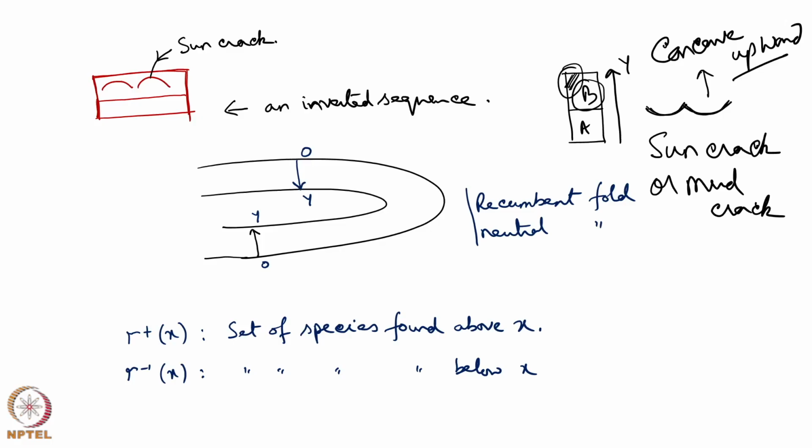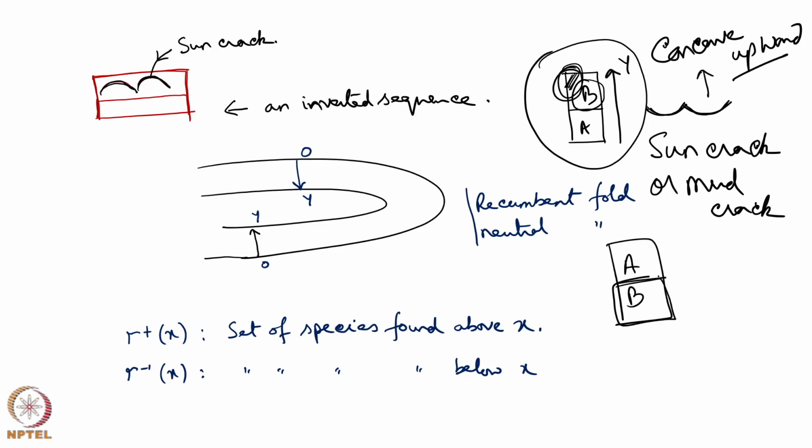Now, in the geological record, suppose here we are observing sun cracks or mud cracks of the past which are oriented in this way. This immediately tells us that this was not the original orientation, it cannot be, rather this was the case. When B was deposited, mud cracks were produced, then it got filled up by some sediment, and then everything took a turn. Is there any geological example where such turn happens? Yes, in case of certain recumbent folds or the neutral folds what I have drawn which is closing sidewise.